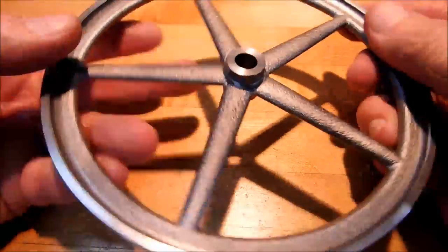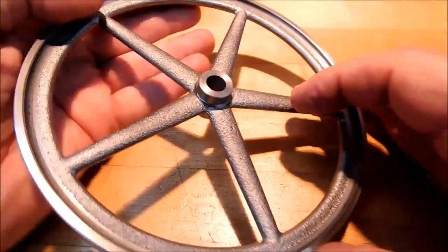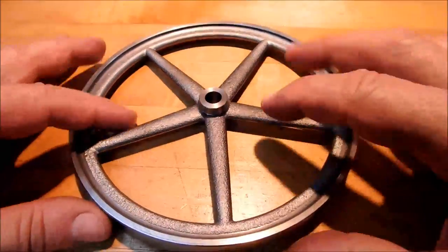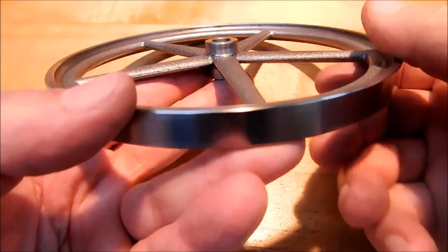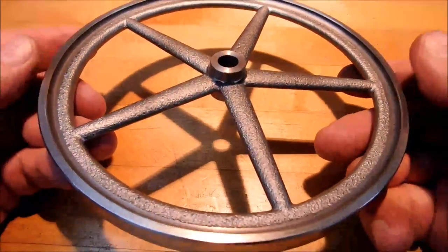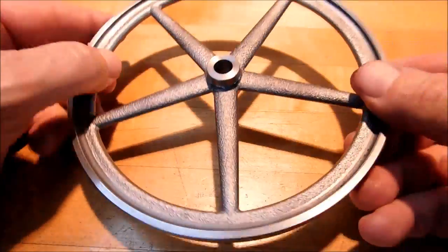I'm just going to put it in a vise on a couple of standing pieces of material, pop the hole in. Doesn't have to be 5 degrees, doesn't have to be 10 degrees. Anything that gets in there and clears the outside is the intent. But, I figured I wanted to post this video, so I'll show you how to do that in the next one. I am really pleased with that.